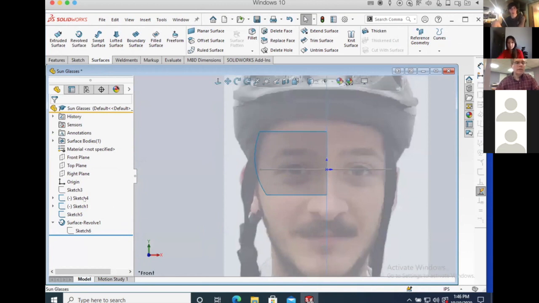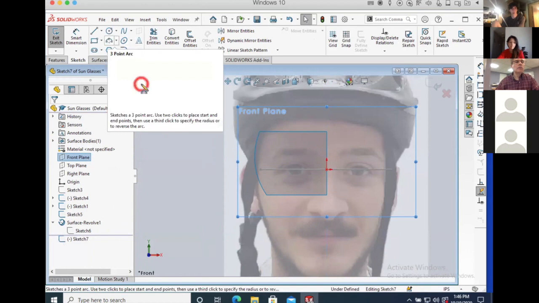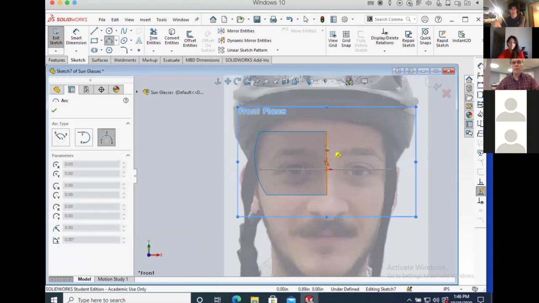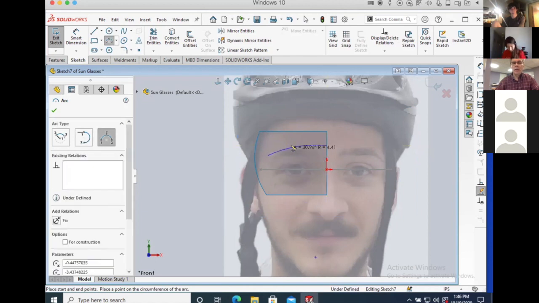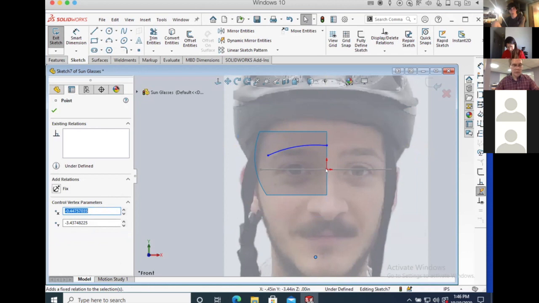All right, so on the front plane, sketch out using 3-point arc again. And I want this to be tangent to the other half, so as we're doing this, these two are going to be vertical.